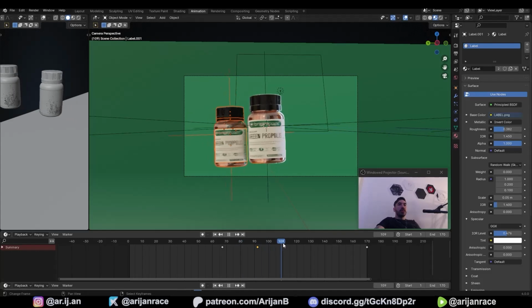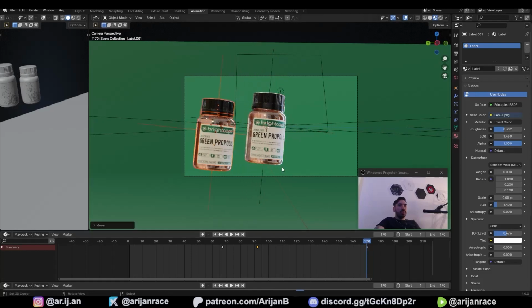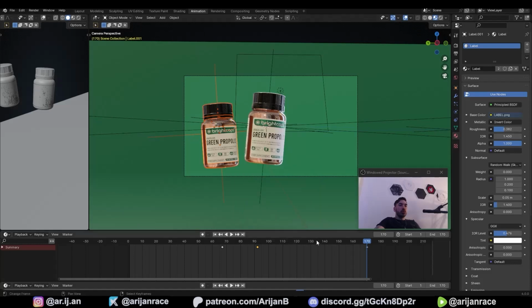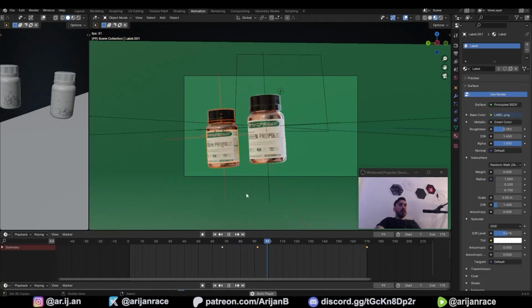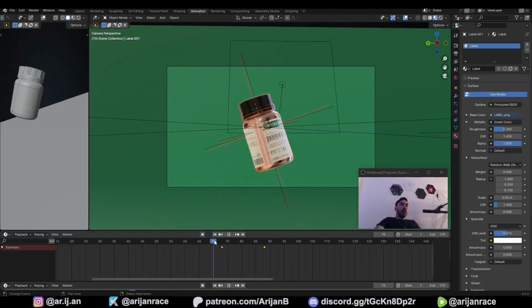Now because we still have this last keyframe, this bottle still wants to move to this position over here where it was supposed to be initially. So on this last keyframe, we're going to move it to the final position which is going to be something like this. So again, keyframe location rotation, and now this is going to act a little bit better. We can also move these keyframes around a little bit so it doesn't look too unnatural. Now I want to make sure that this bottle is not going to be visible at all until I want it to come out here.